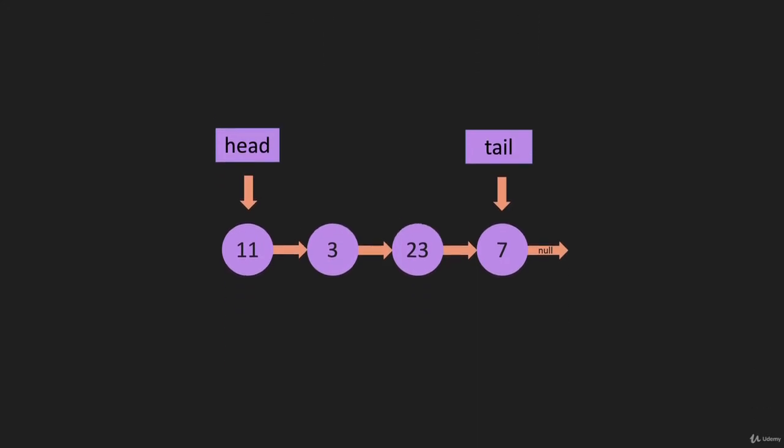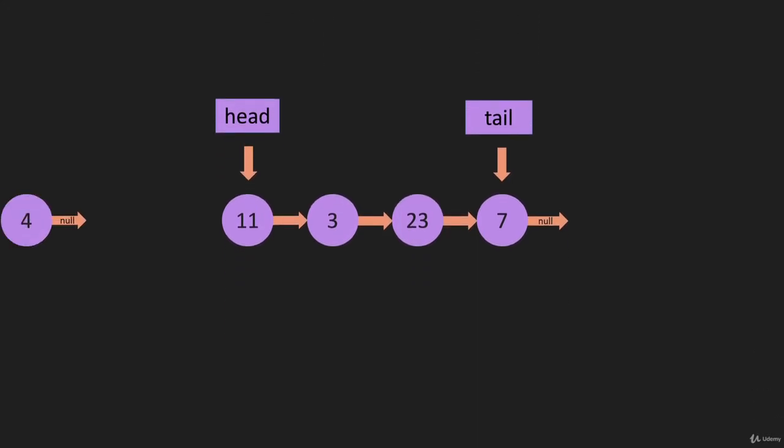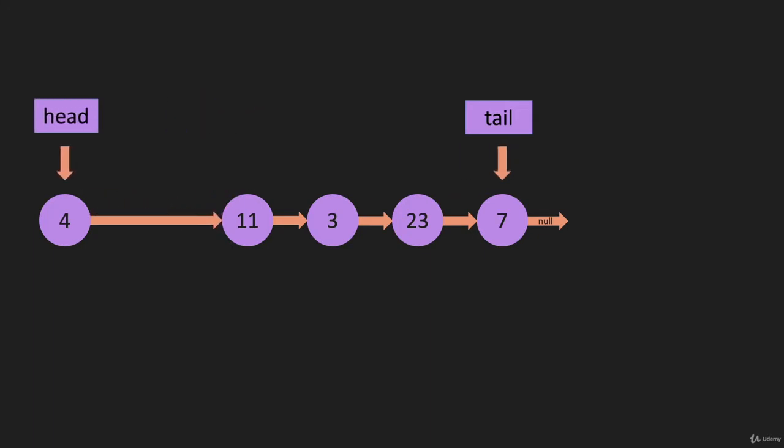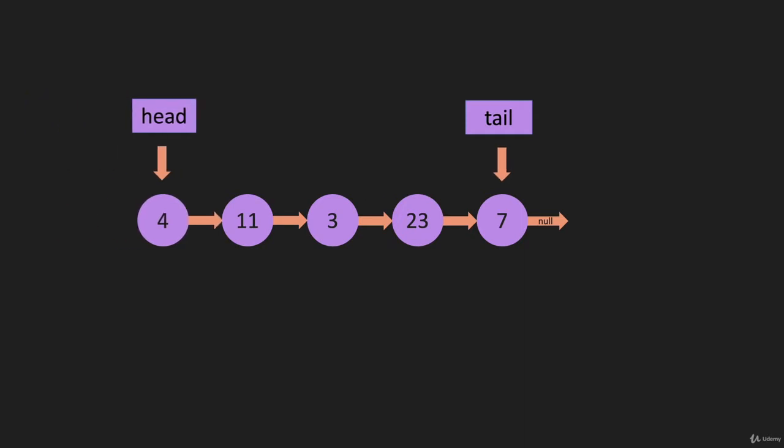Okay, so now we're going to write our method for unshift. And this is what unshift is going to look like. We're going to create a new node. We're going to want to have that new node point to the first node in the linked list. In other words, we're going to set it equal to head. We have head set equal to the new node, and that adds it into the list.